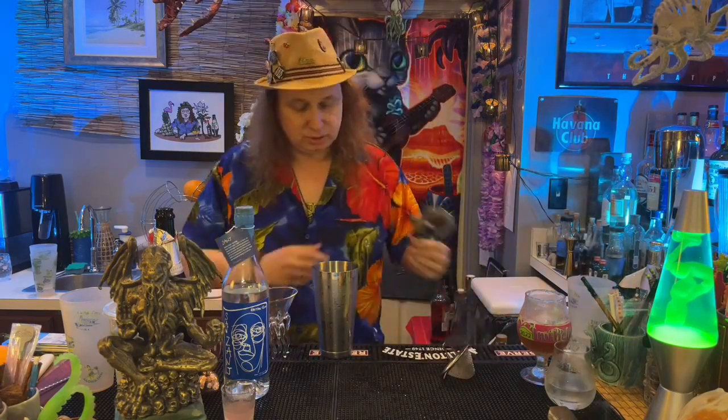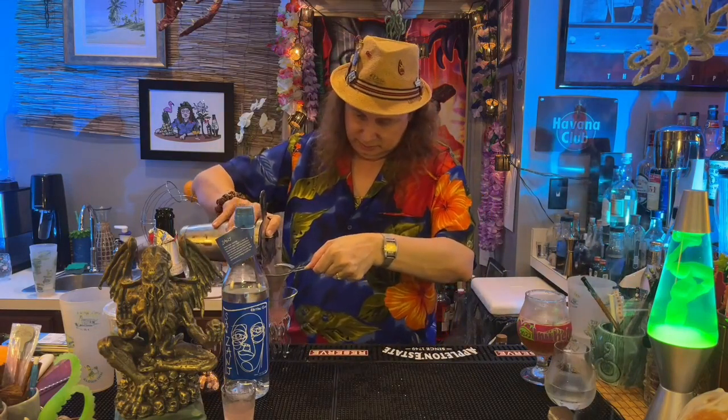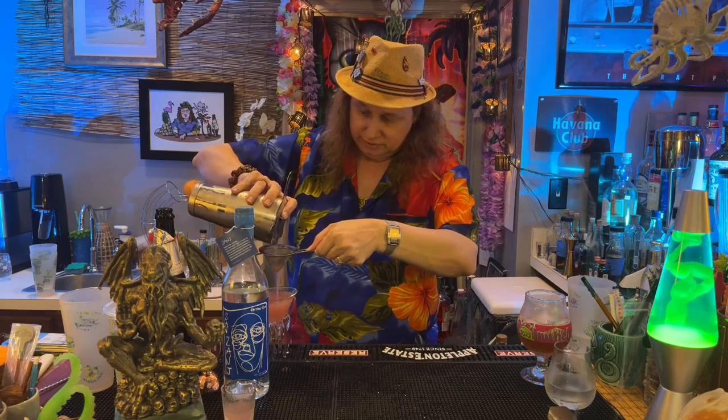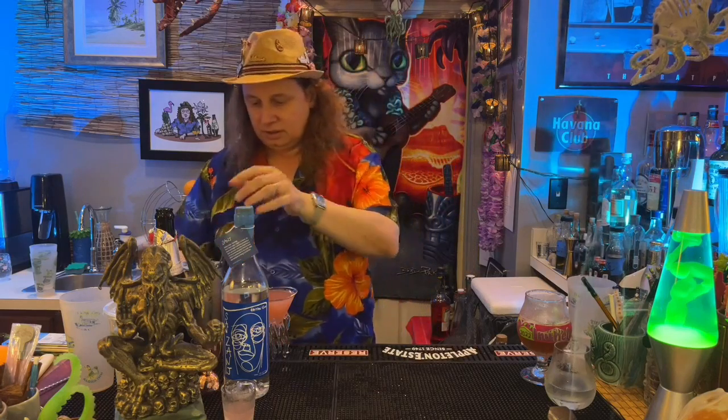What I am going to do, though, is take this, and I'm going to pour it in here. I will say that the grape syrup gives it a lovely pink color. Yeah, I like the color. Ideally, your daiquiris are almost crystal clear. They're not going to be perfectly clear because you're shaking them, so they've got the ice crystals in them, but they should be clear. But if you're using a syrup that's got flavoring and pectin in it, it's not going to be clear. If you're going to make this with barrel-aged rum, it's not going to be clear.